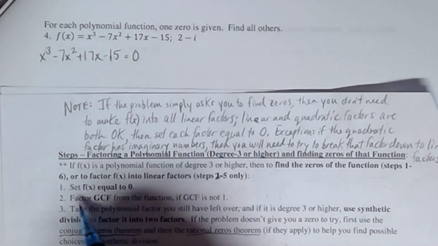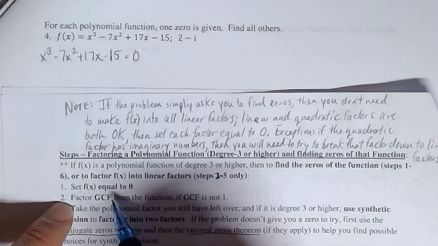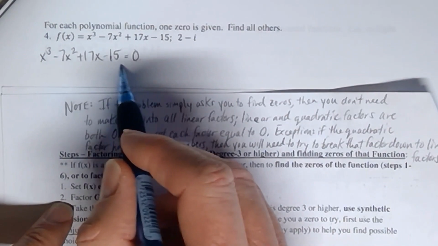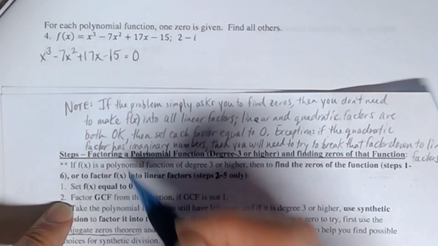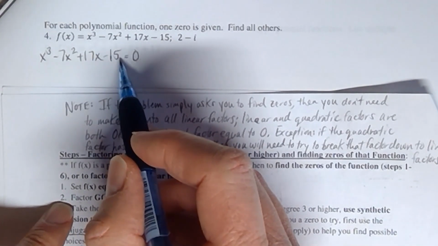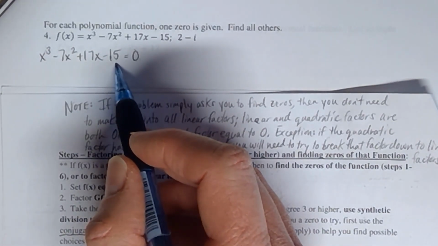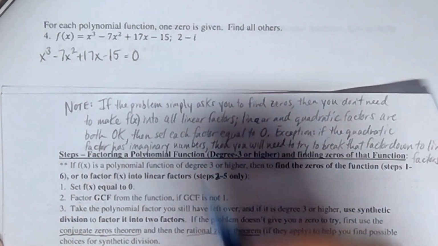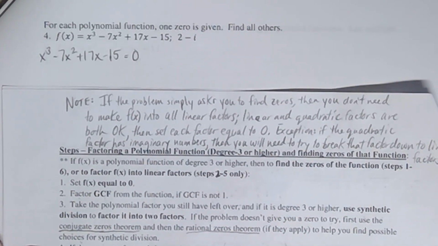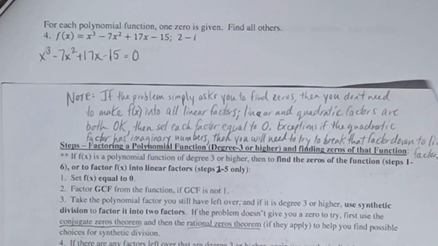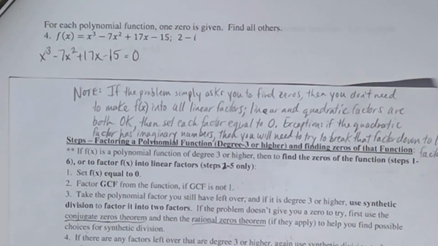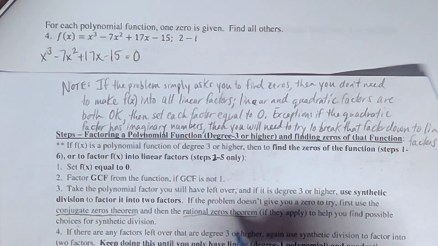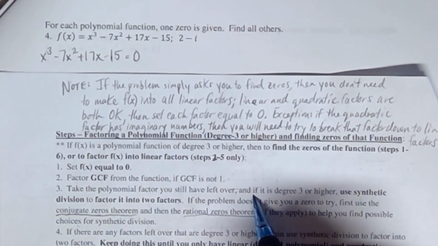It says to factor this, and that's why I said factor the GCF in this next step. You always do the GCF first when you factor any polynomial, and I need to factor this thing right here on the left-hand side of the equal sign. So, is there a GCF here, or is it just equal to 1? You don't have to factor it out if it's equal to 1. As it turns out, it is equal to 1, so you can skip the GCF step. If it is equal to anything other than 1, please factor that out. Take the polynomial factor you still have left over. In other words, you didn't factor out the GCF, so it's still the same thing. And now let's proceed from there.